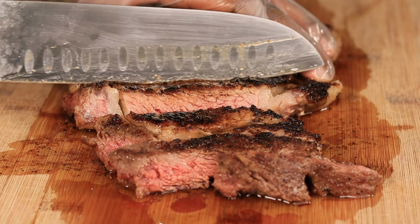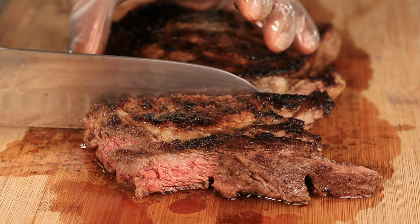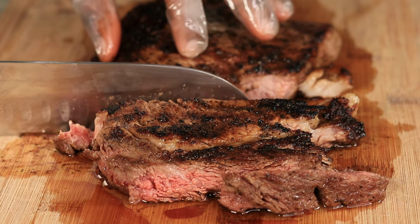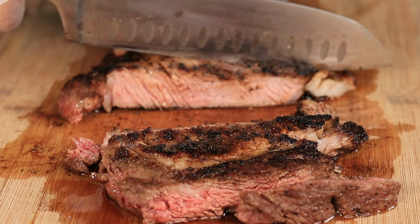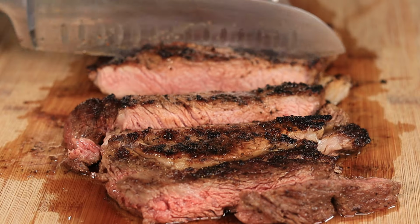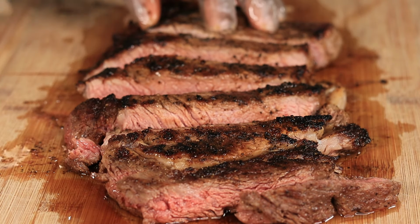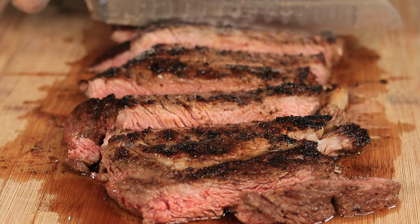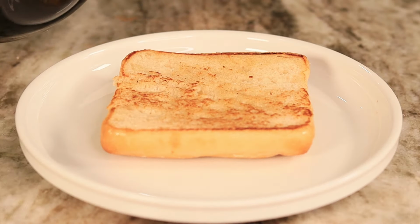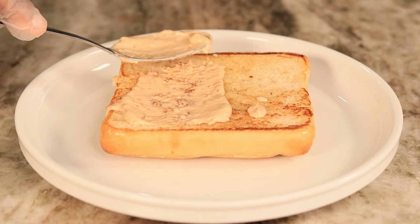It's finally nice and well rested. Look how juicy it is. And let's not even talk about how beautiful the color, how juicy the steak looks. OMG. Now I'm ready to build my steak sandwich.